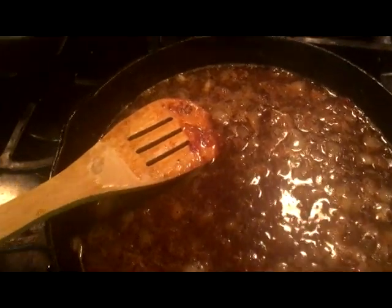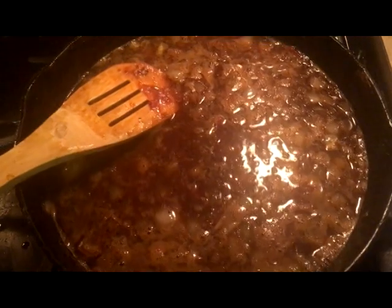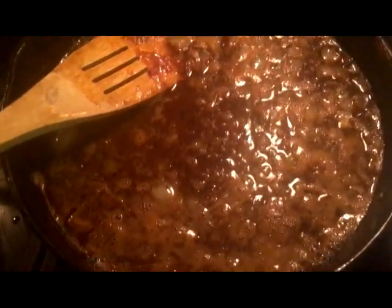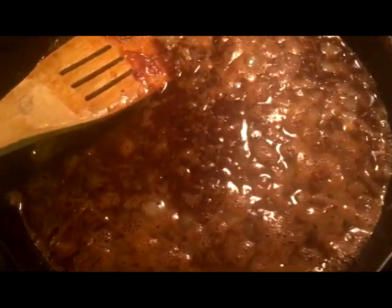We're also going to add, let me get the bag here. We're going to add our dark brown sugar, just about a teaspoon of it, just to offset the bitterness in the beer. Give it a little, you know, sweet, savory, bitter. They all work together to make this wonderful dish. We're going to mix that around in there. And then, after we let that simmer for a couple of minutes.